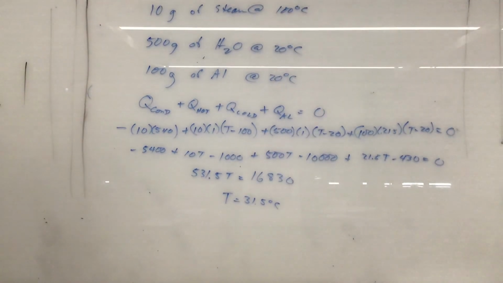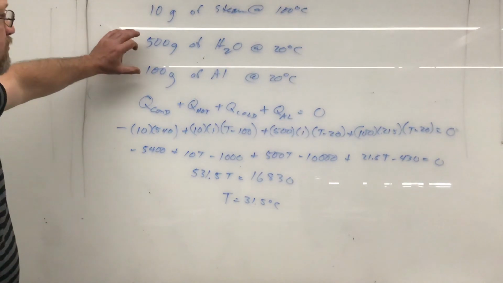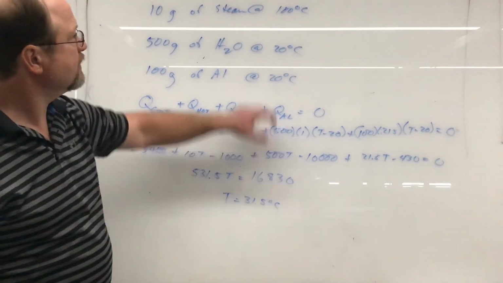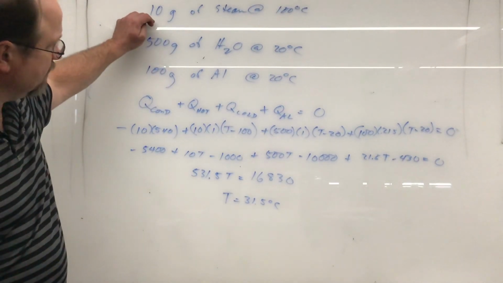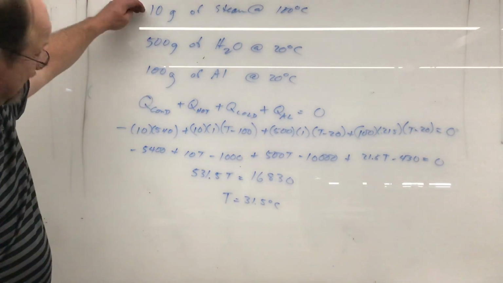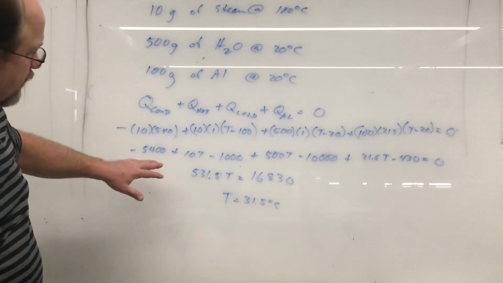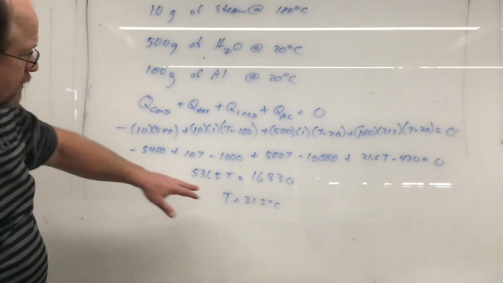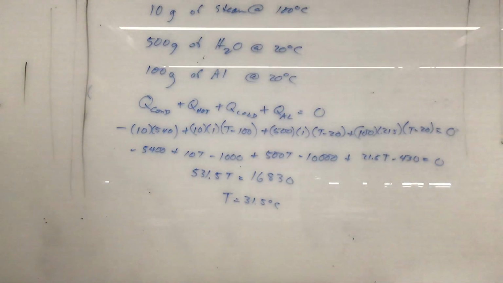So what happened here? A little tiny bit of steam was able to heat 600 grams of stuff up by 10 degrees, even though it's just a little tiny amount of steam. If we had 100 grams of steam, we wouldn't even be able to condense it all with that much, because we'd be 10 times as powerful here. There's no way we'd have a number so much bigger here that we probably, when we divided, we'd probably get a number that was bigger than 100, saying you can't even cool that all down, which is a situation where you have partial condensation or partial melting. You can happen on either direction.